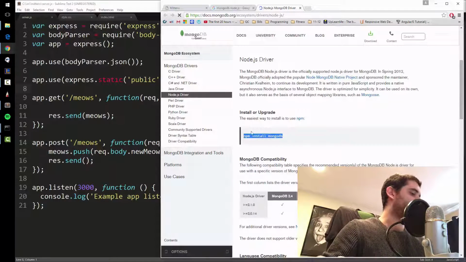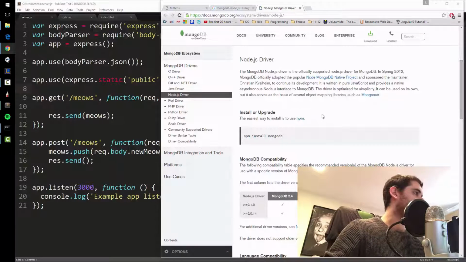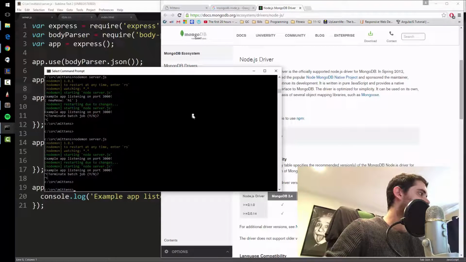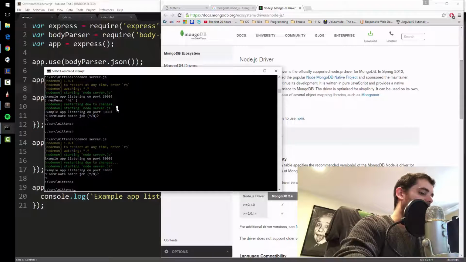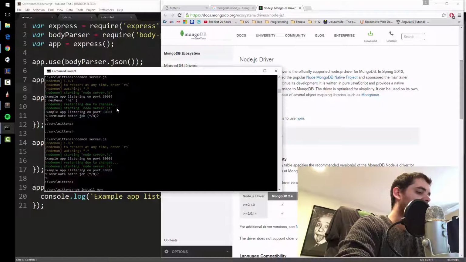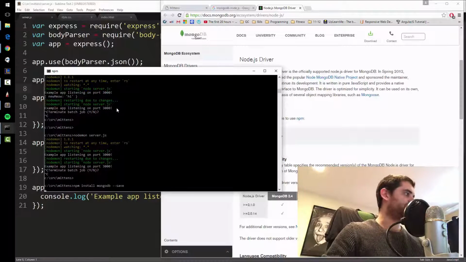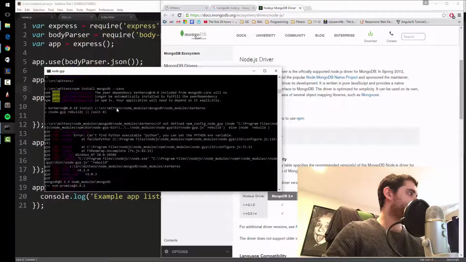Okay, I have to do npm install MongoDB. So where's my server? Let me stop the server for a second. So npm install MongoDB. So this is just another one of those node modules. You save it.